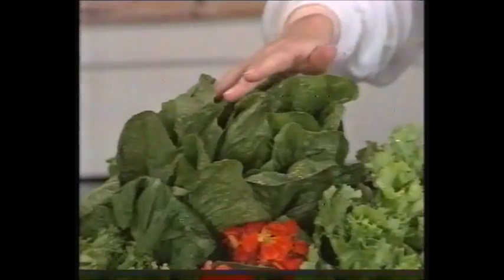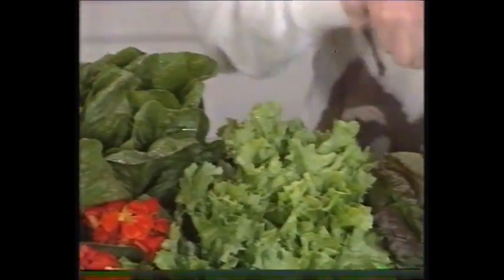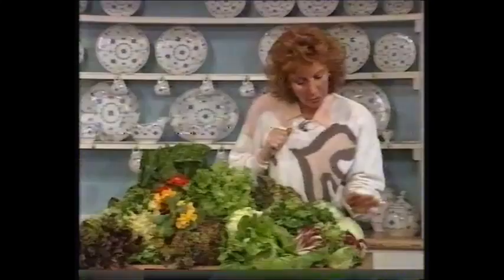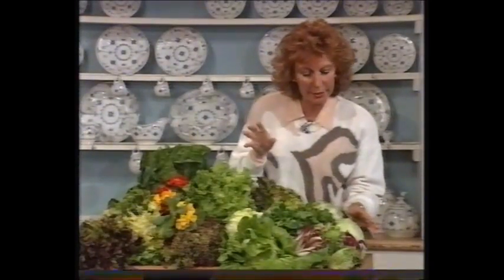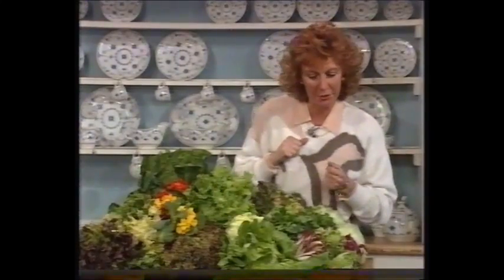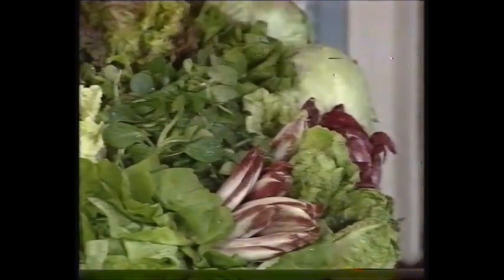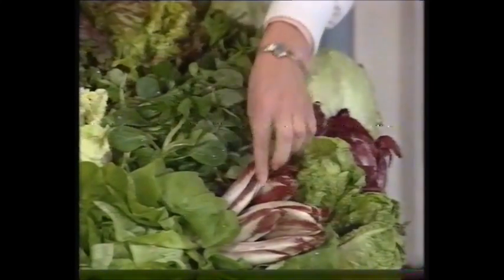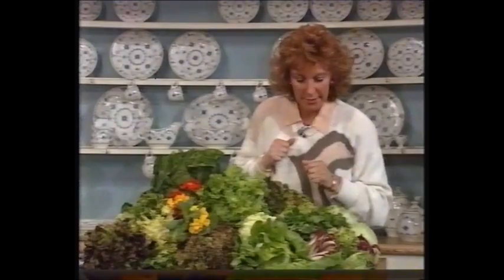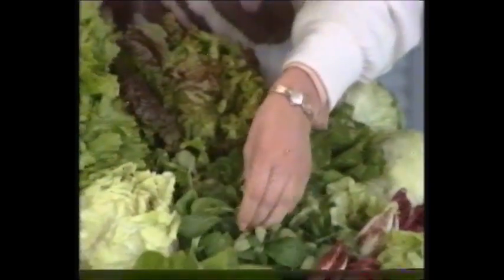Here I have the cos lettuce, which is the sort of firmer variety. Beneath it I've got green Batavia, red Batavia, which is very nice, tastes a bit like eating some grass. Then I've got the old favourite, the iceberg, which is a wonderful filler. I've got radicchio, which is the red lettuce, which gives that lovely spark of colour to whatever you're doing. Little gems here, these tiny little, almost like little hearts of lettuce, which are appearing on the supermarket shelves. And I have red chicory, the lollopy old round lettuce, which we've been growing in the garden for years, and some lamb's lettuce, which perhaps is most unusual. It's lovely little floppy bits, which are very nice.